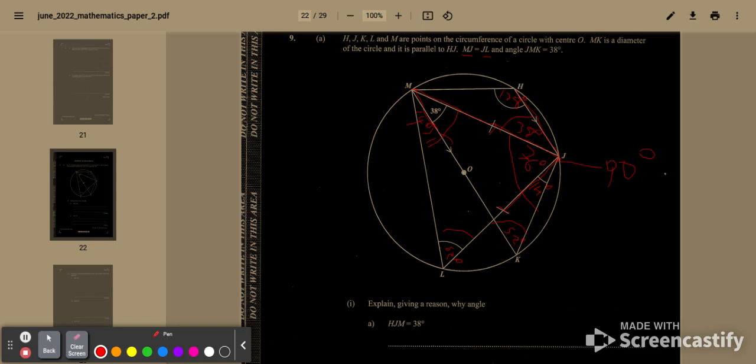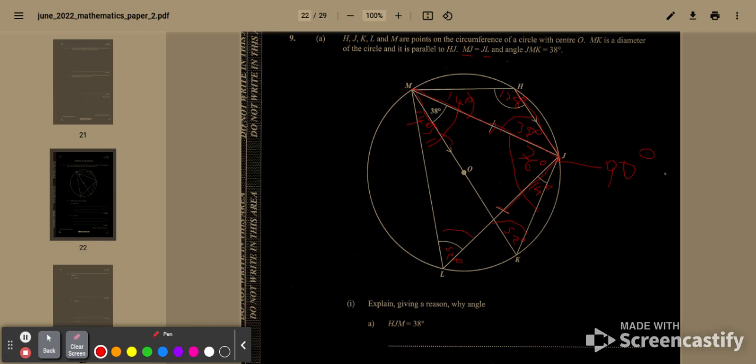So finally, let's see if we can find this angle here. Again, we realize that MHJ is a triangle. And we know the rule, angles in a triangle add up to 180. So all we need to do is to add 128 along with 38, and we get 166 degrees. Take 166 from 180 and you get 14 degrees. So being that we found all of our angles, we can now look for what the question asked us to solve and put reasoning, because with circle theorems, finding the answers is one thing, but you need to find a reason.